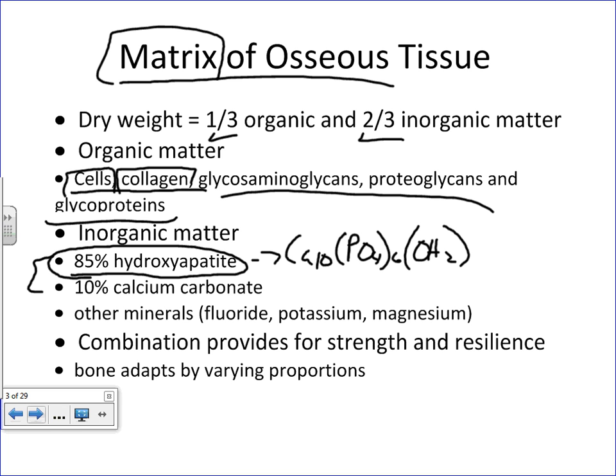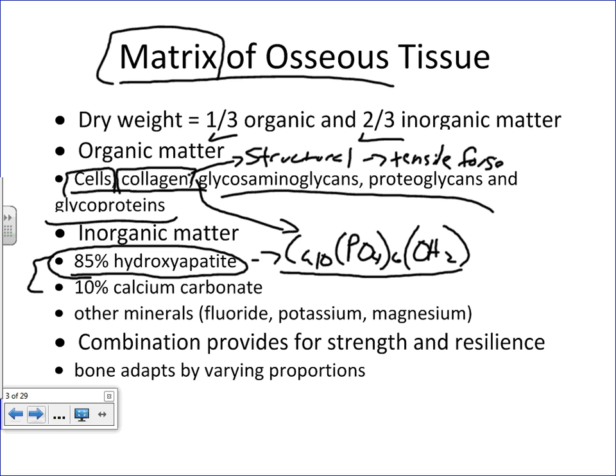When you take this hydroxyapatite and combine it with the collagen fibers of bone, you make one tough tissue. I'll talk more about how that matrix is put together later on. You remember from the histology lectures I did last week that collagen is a structural protein, and being a structural protein, it's very tough. It's very resistant to tensile forces. So as a result, when you combine this tough protein with all these calcium and other mineral salts, you make a really strong tissue.